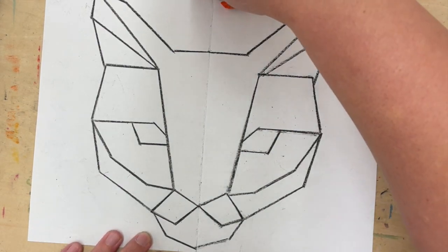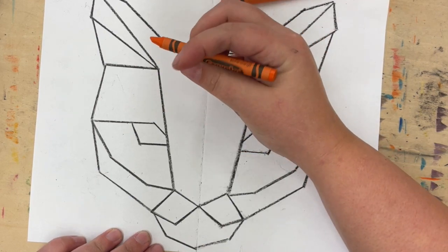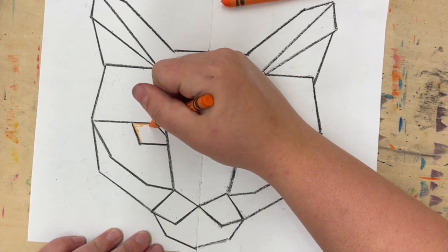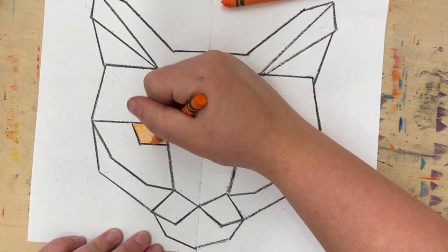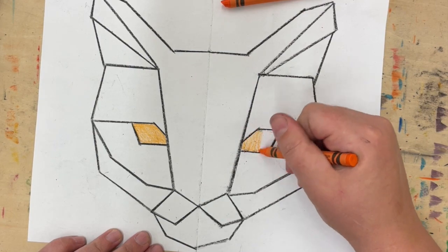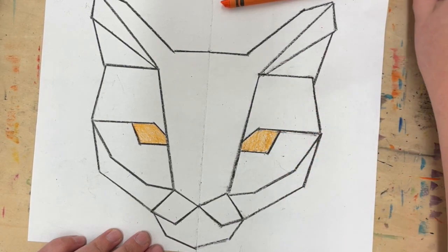Another pro tip I want to give you is that if I'm going to color an area in, especially with this bold black outline, I'm going to use yellow orange for the eye. I would outline it first to give it a nice barrier between the black crayon and the color, and then color it in. You can change the intensity of your color by pushing down harder. I do recommend that you work on top of your portfolio. That goes for both crayons and colored pencils, okay?